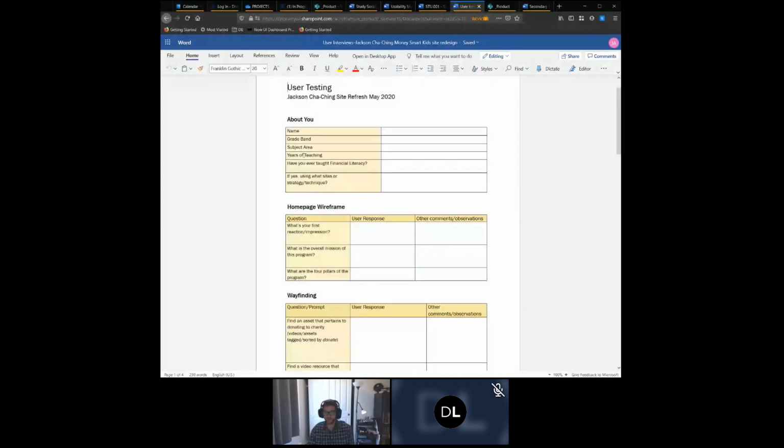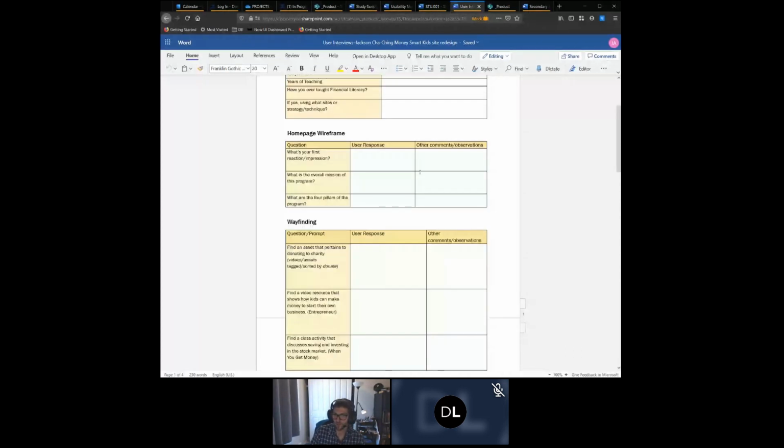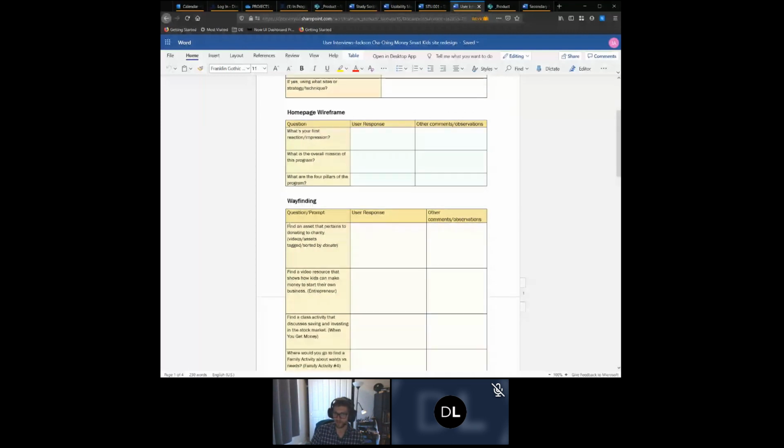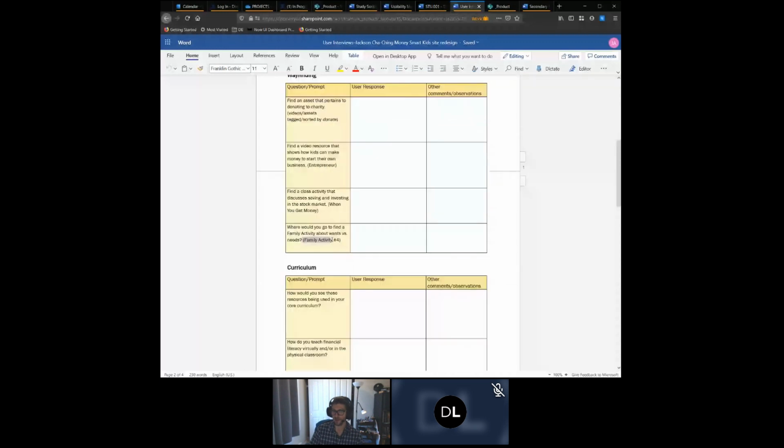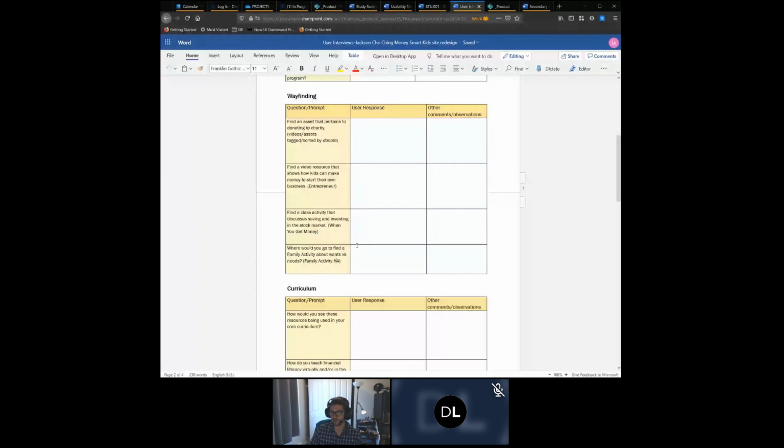So in this instance, we're doing a mix, an interview and a usability test. These are just our open-ended questions, and you always want to account for extra stuff that will be kind of tangential. It might relate or it might not. And you can see here, find an asset, find a video, find. These are prompts. Now, some of these are where would you go, because that's got a special case here, and we try to always put a parentheses after it, because this should associate with a goal. You can't just have everyone asking questions like these. All these tasks need to support wayfinding, and all these tasks need to support curriculum.